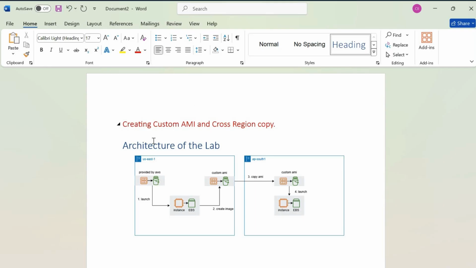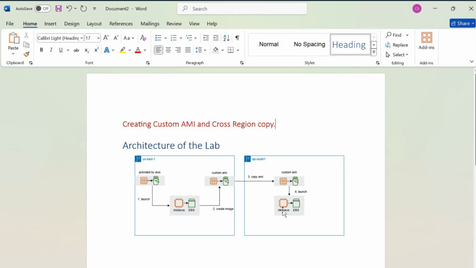So we are cutting across two regions. This is region 1, US East 1, and then we are copying the infrastructure here, every information here, to another region, which is region 2.